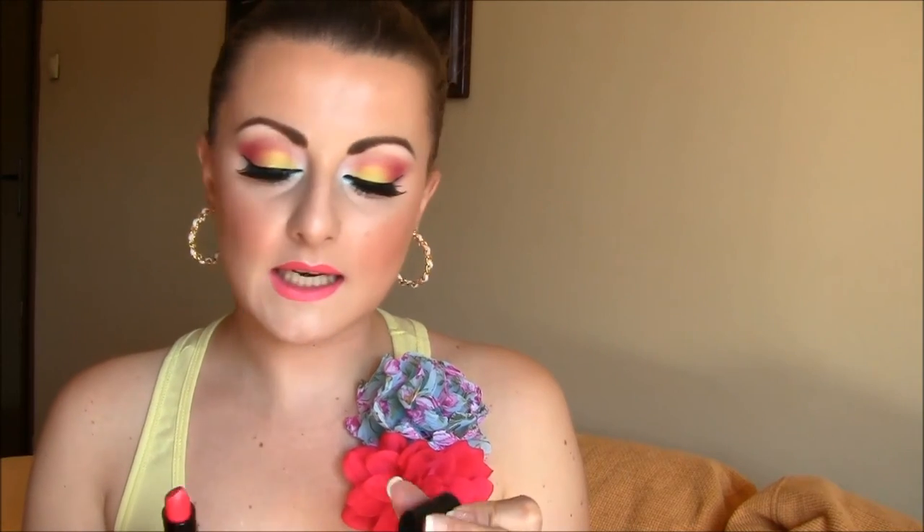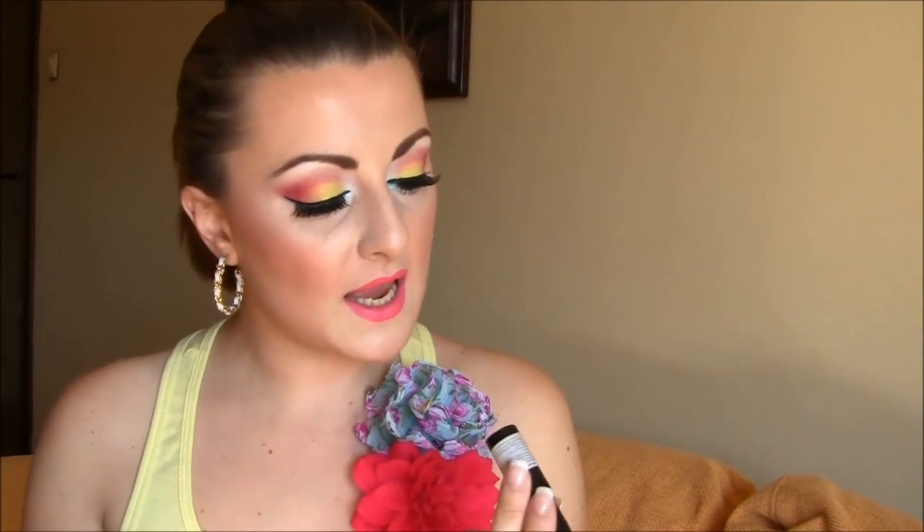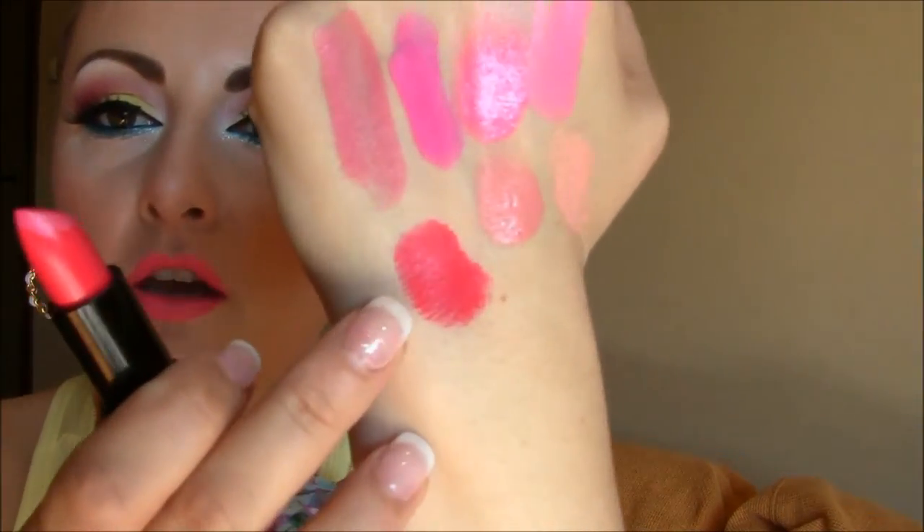Next is this one, which I use when I want a little bit of brightness on my lips — I have a little bit of this lipstick on my lips right now. This is by Rimmel, the Kate Moss Collection, number six. Next is this lipstick and I'm not sure if it has a name, but it's a super bright, neon-ish kind of lipstick. It's more like a pinkish-reddish color but it goes on like an electric pink-red. I love it.